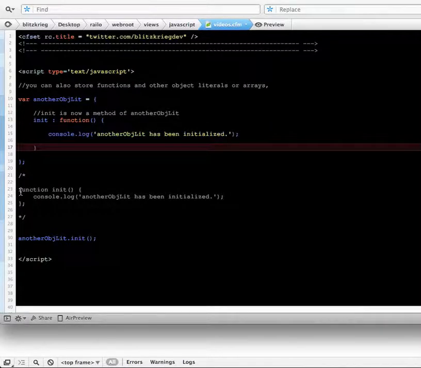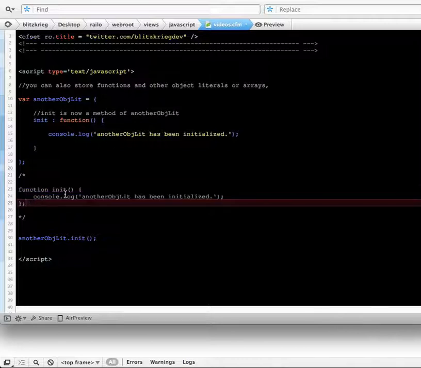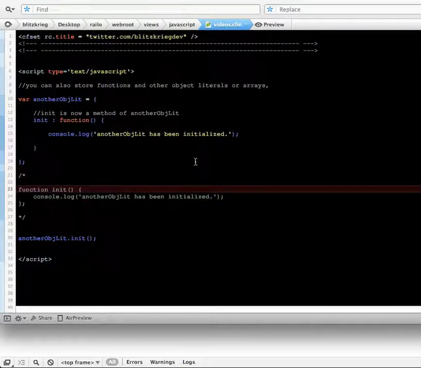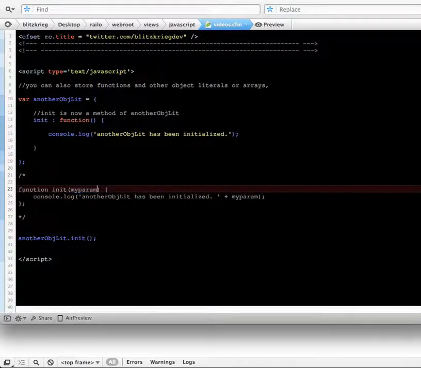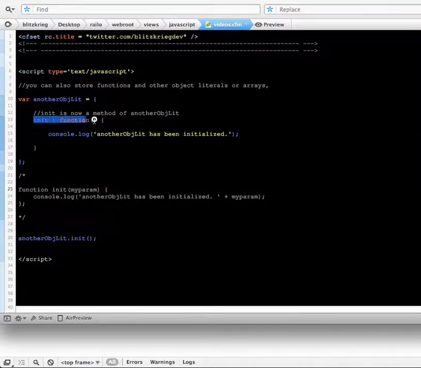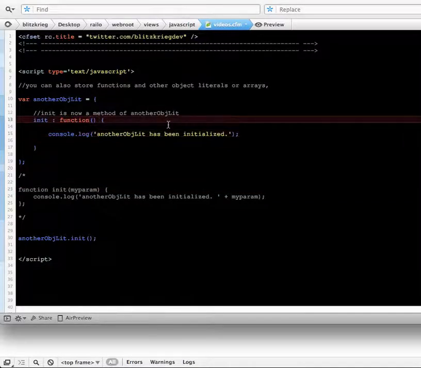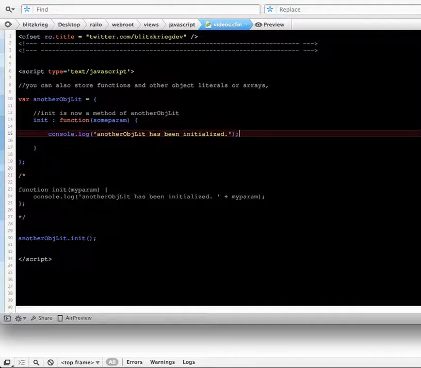And just how in this notation we would pass a parameter in through here, and to access it we would log initialized plus my param to check the value of whatever you grabbed in here, we're going to do it the same exact way inside these parentheses. So if we put some param in here, and then log another object has been initialized with param, plus some param.